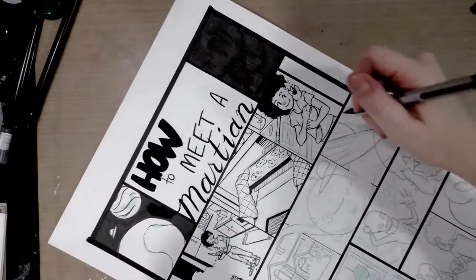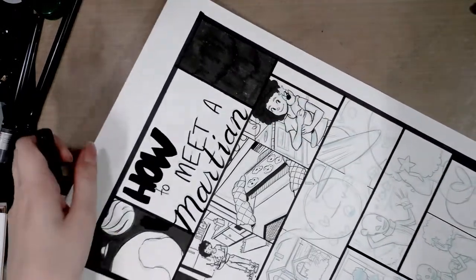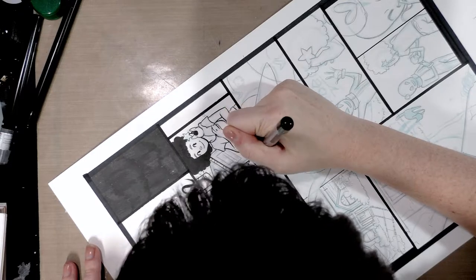Of course, these inks are heavier than most of you would use if you were doing a webcomic. This is more if I were doing it for black and white reproduction.